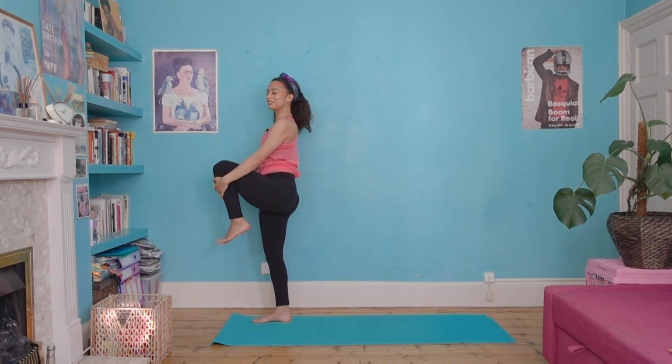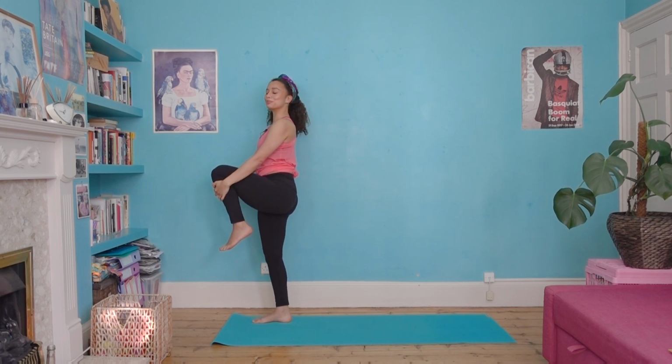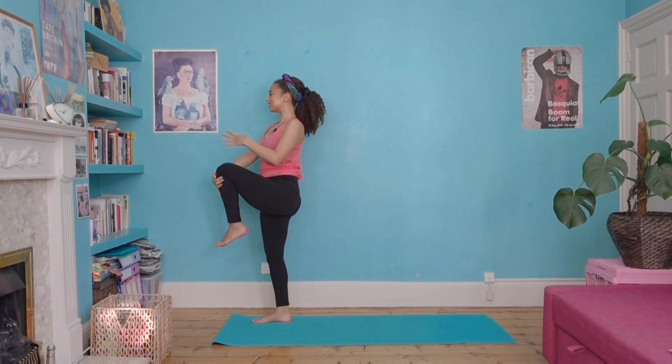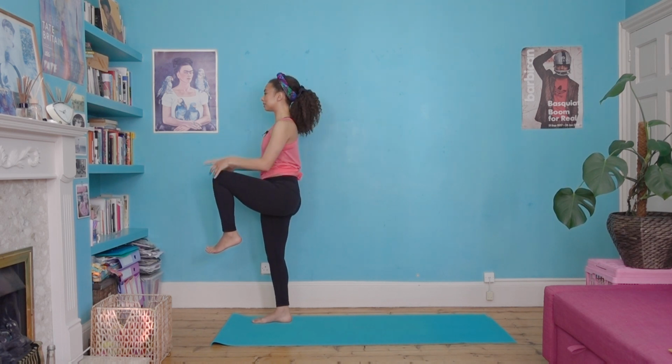Hug in that left knee. You're doing great, sweetie. And if you're wobbling, embrace the wobbles. Balance is not static. Either stay there or reach the left hand behind you. Maybe gaze over the left shoulder. Maybe gaze to the floor if that feels more grounded. And then return to center.